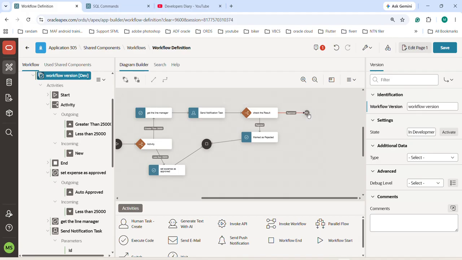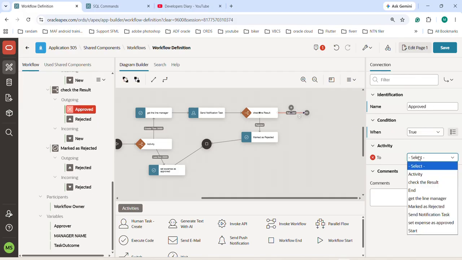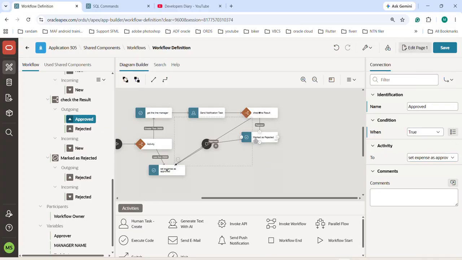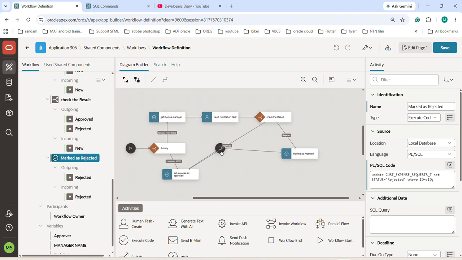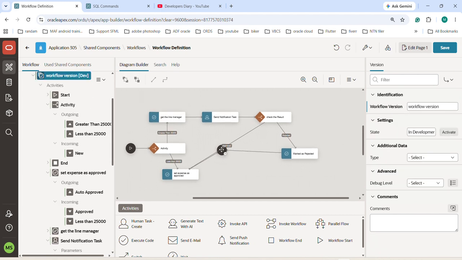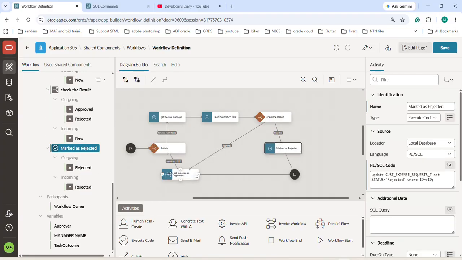Now we shall create another activity to set the expense as approved.